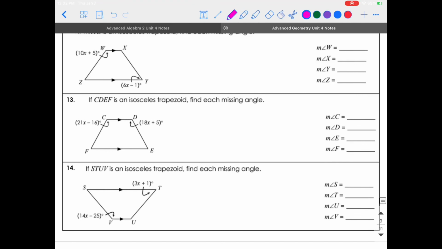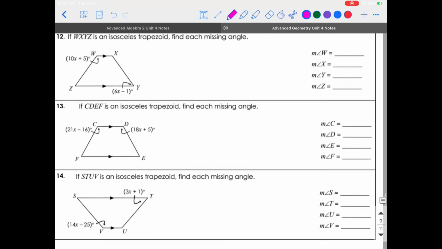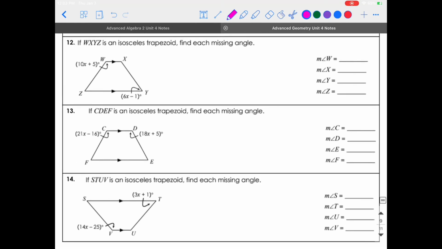All right, all the rest of these are just pretty much identical. So what I'm going to do is just go through and fill out the answers, and you can test yourself. Try the next one and see if you get the same answer. And if you do, you're probably good. And if you need more practice, or if you need me to work through these on the video, let me know and I can add that. But I don't know that it's actually necessary for you all.